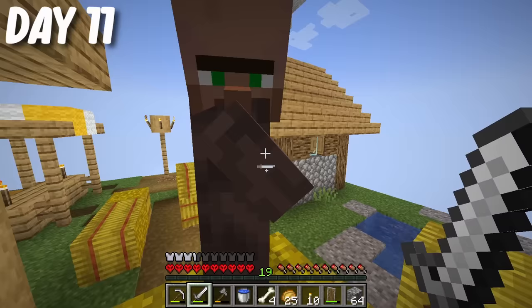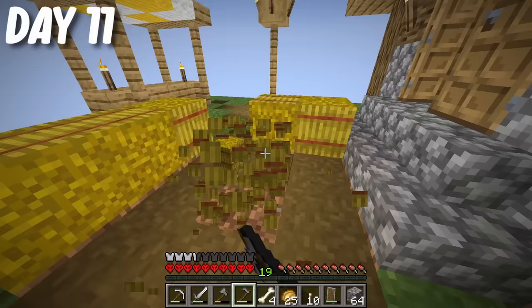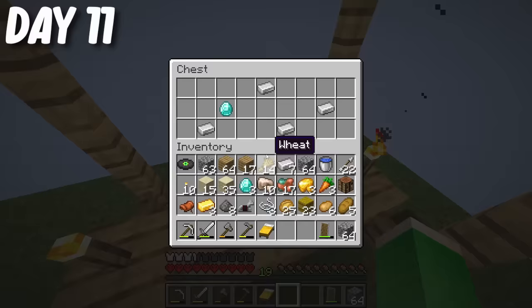This is perfect, because what I can do is transport these villagers back up to the top, and we'll be able to turn them into librarians to get things like mending books and just a bunch of other OP enchants. For now, though, I hope the villagers don't mind me stealing all of their hay bales. I also really need a bed, because I don't have one yet. And there's a chest over here with another diamond and some iron.